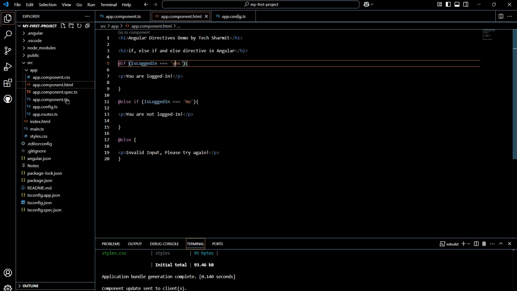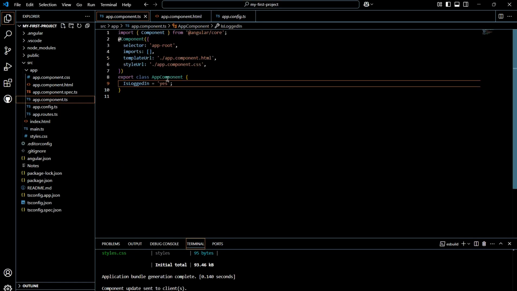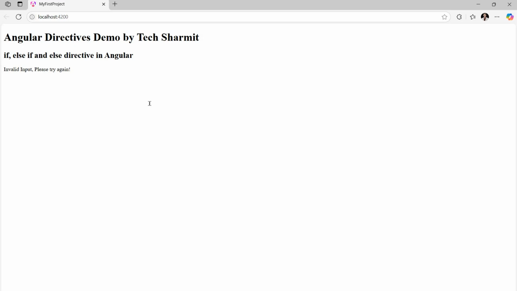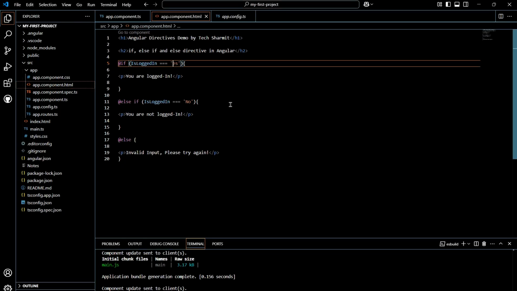Because we have also marked the ts value with small yes. So make very sure that whatever value you are using here, it should match with the same case, otherwise it won't work. Like right now if I use small y, it is showing invalid value. Why? Because in the variable we have set the value of yes with capital Y.